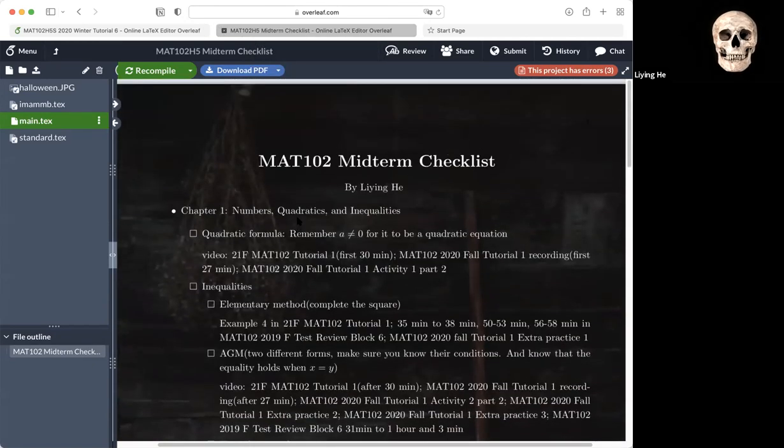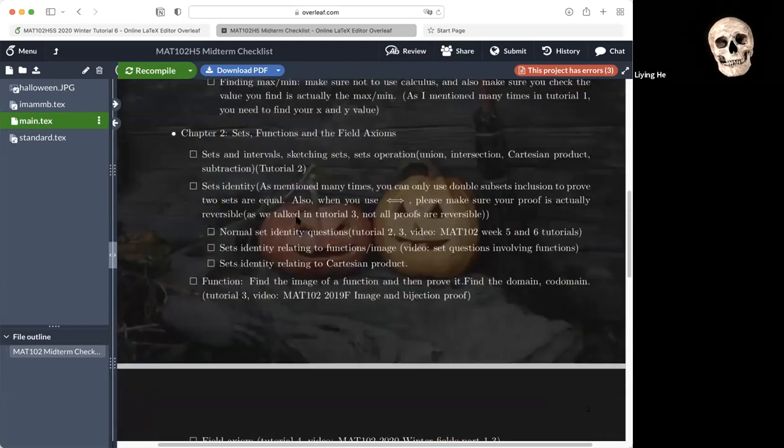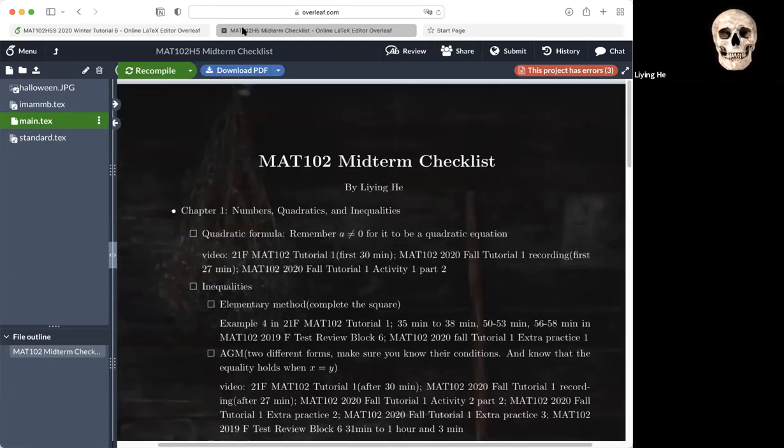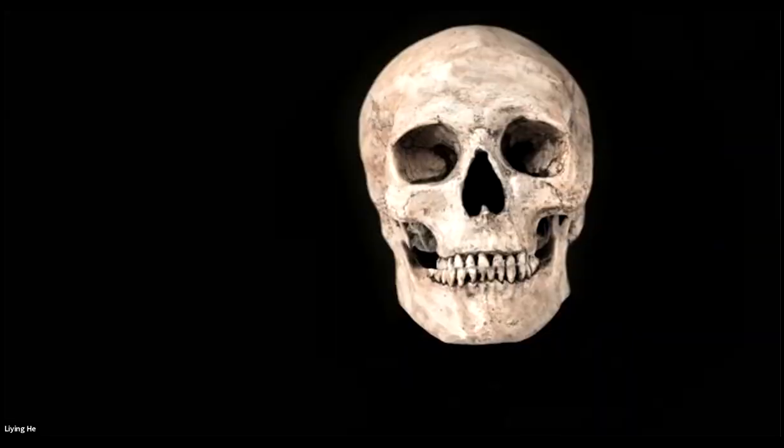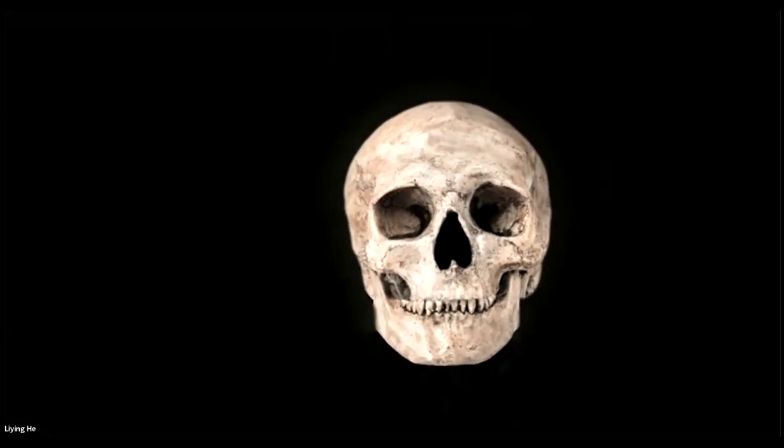Daria copied me. Daria actually copied me because last time I made the checklist, she sent my checklist to her students directly. And this time, since she asked for my permission, of course, and since I'm really slow, she decided to make her own checklist. Anyway, oops. Anyway, back to my iPad.